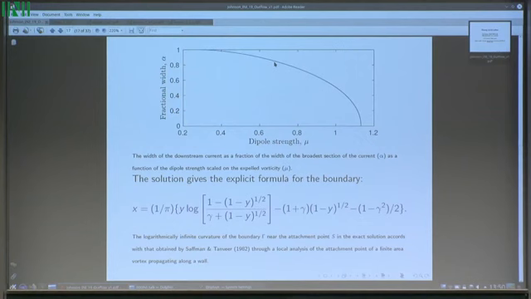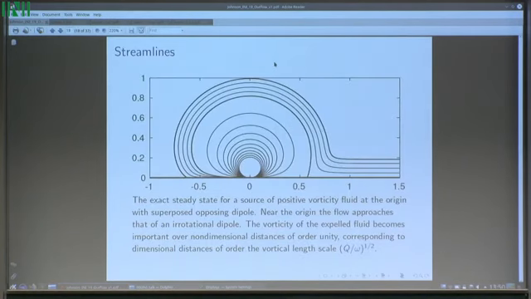And here's some plots. Here's a plot of the velocity field. So these are streamlines for the steady flow. Here's the shape that we just found. These are streamlines obtained from integrating the velocity field. So near the origin, it looks like a dipole with this cyclonic, or this clockwise circulation, and then away from the origin, the vorticity takes over and gives us this uniform current. Okay.